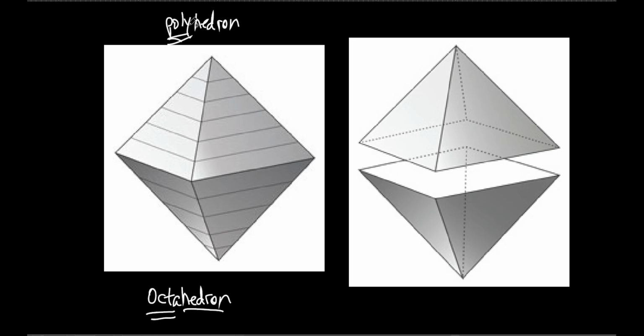Let me just read the definition. I'm not going to write it down. I'm not going to make you memorize it or anything. It says a polyhedron is a closed surface made up of polygonal, meaning polygons, a bunch of polygonal regions. Each polygonal region forming the surface is a face of the polyhedron. So that does make sense. This thing right here is a face, this is a face, that's a face, and so on. That's all that is.